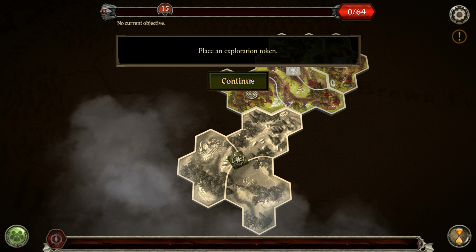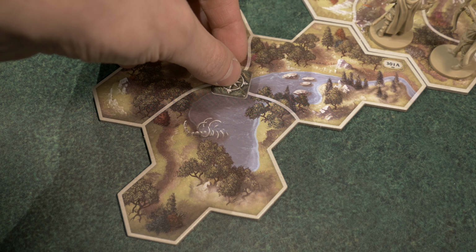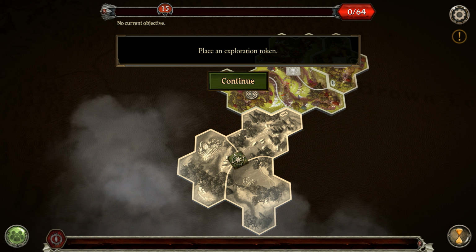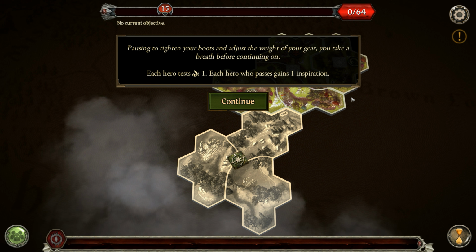Next, we're going to place an exploration token on tile 301A. An exploration token is now placed on tile 301A. And we'll continue on. Pausing to tighten your boots and adjust the weight of your gear, you take a breath before continuing on. Each hero tests his spirit for 1, and each hero who passes gains 1 inspiration.